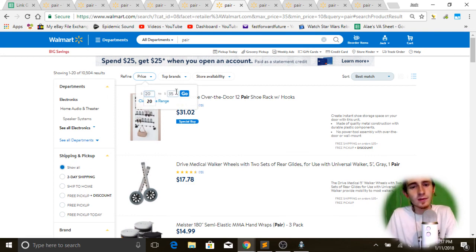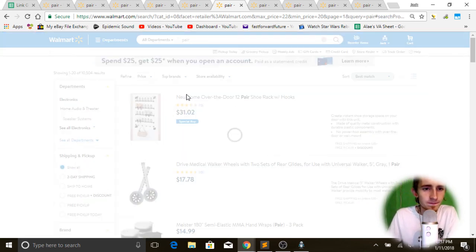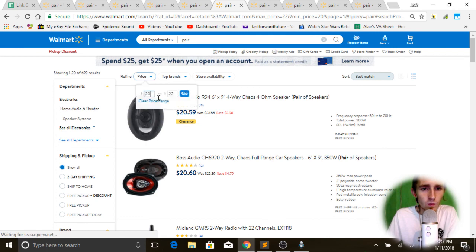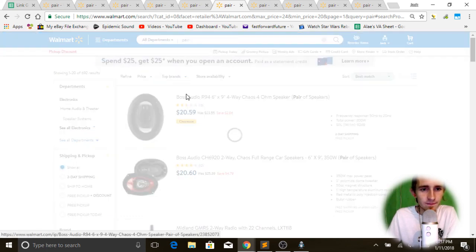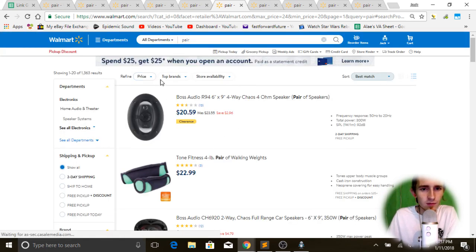20 to 22. No. 24. Oh, I think, yeah. See, because you're always gambling your time, whether it's worth it. Oh, it was worth it. Wow, that was perfect. I almost didn't do that one.